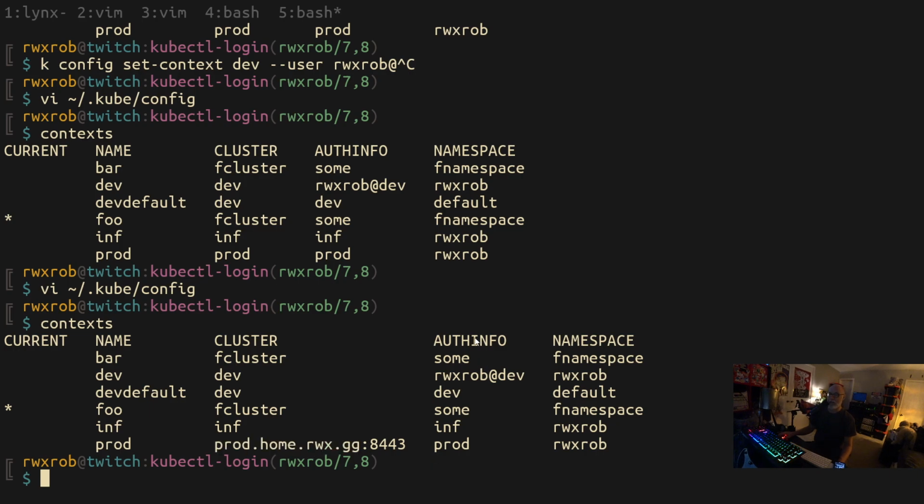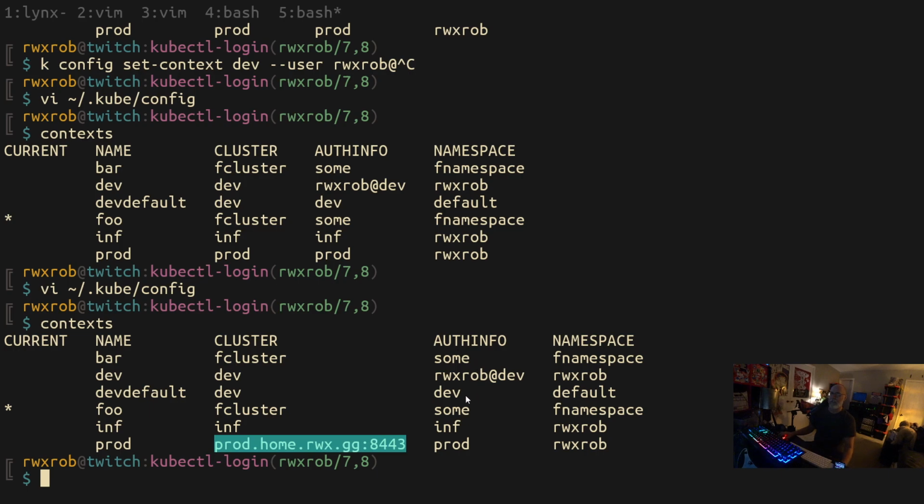And then the auth info becomes kind of interesting though, right? Because what if you have multiple users on here? You can't just say I have a user that's on prod, right? You'd have to say some user at whatever environment I'm on. These are nicknames, that's what they're defined to be, versus this, no one's going to use that, right? And it pushes everything out.